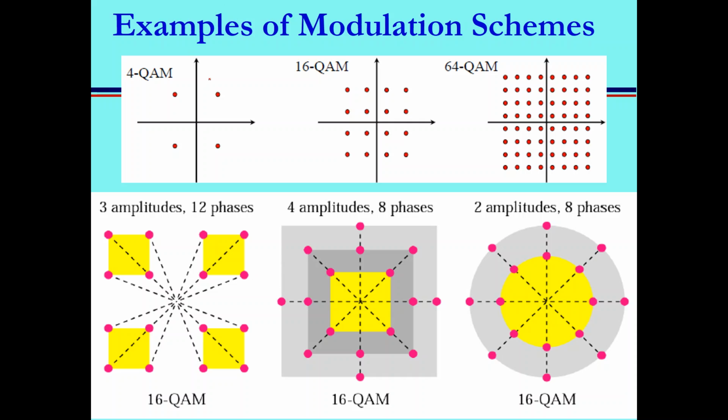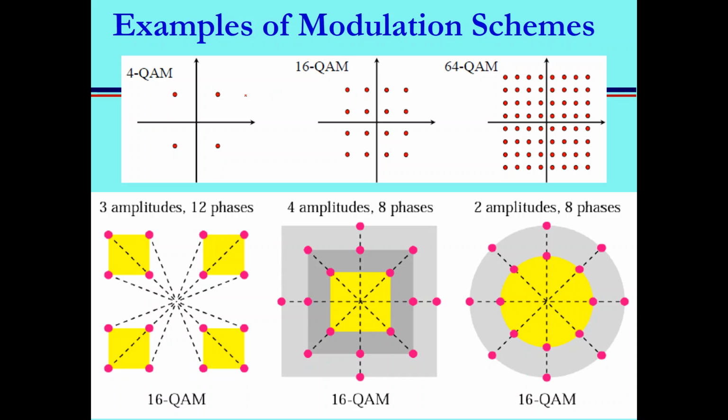Now we said one of the parameters you can adapt is the constellation diagram. These are examples of different modulation schemes that we have to look at so that you understand the whole picture of adaptation regarding modulation. So we have 4 QAM, which is quadrature amplitude modulation, a modulation scheme where you change the amplitude and phase simultaneously, 16 QAM, and 64 QAM. So as you can see, as this number before QAM increases, which represents the number of points inside the constellation, the constellation diagram gets larger.